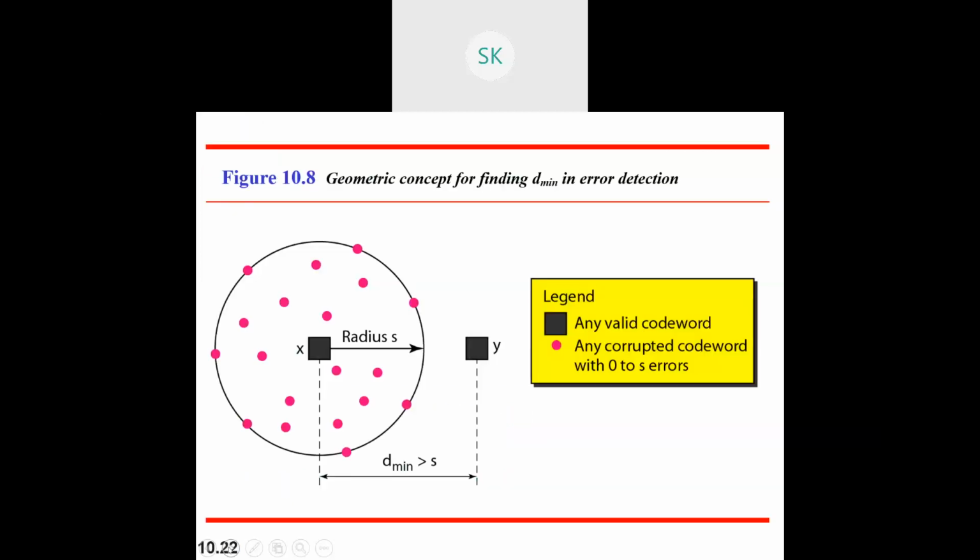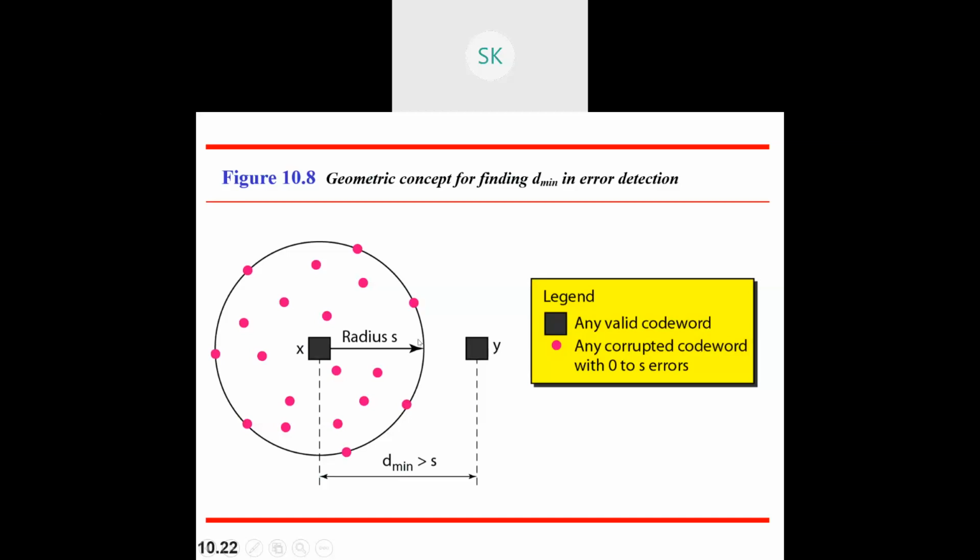This Hamming distance is nothing but the changes that you will have with respect to the code words, as they have been sent as well as received. So the difference between them, if it is 0, then it is accepted. If it is more than 0, then it will be discarded. So this gives you a clear picture of how your d min will be calculated.